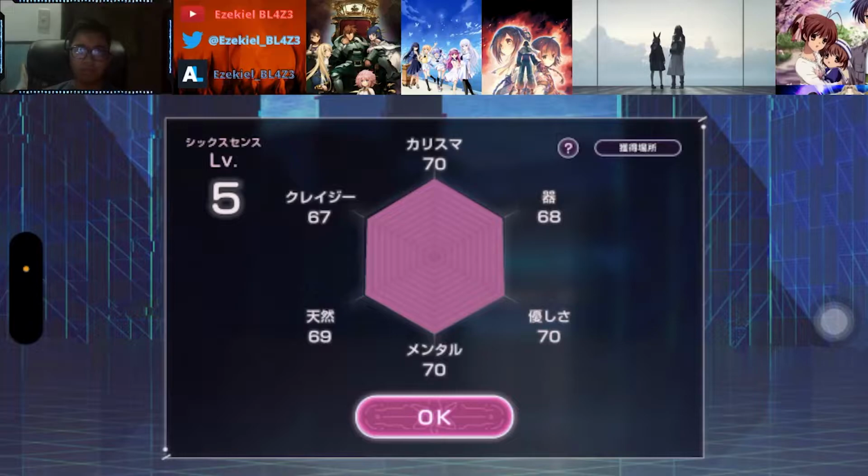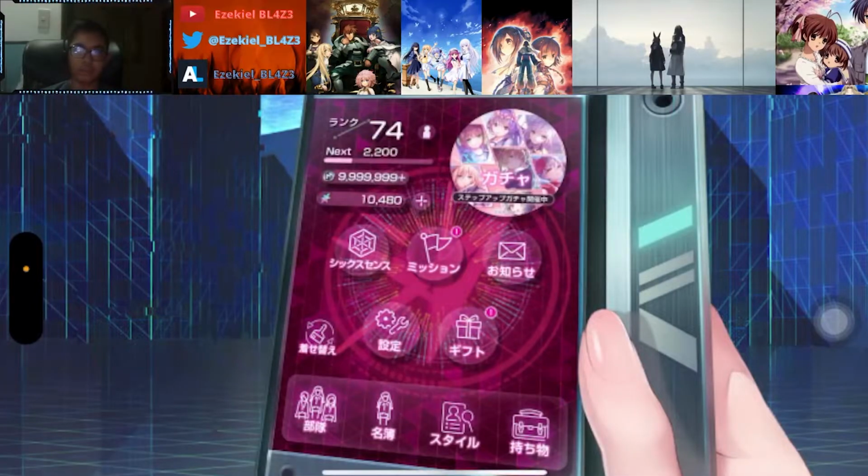It's what I call the interaction stats. Essentially, the more you level up these, the more you unlock the character events of these characters. That's the easiest way to explain it without thinking much.